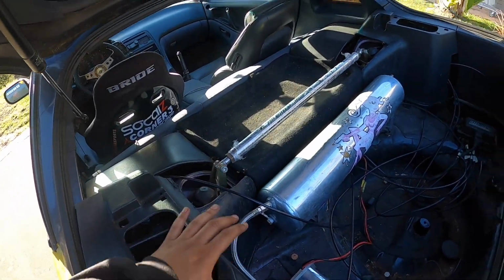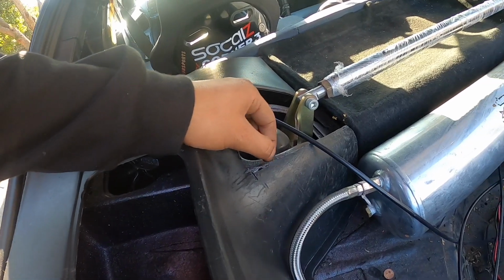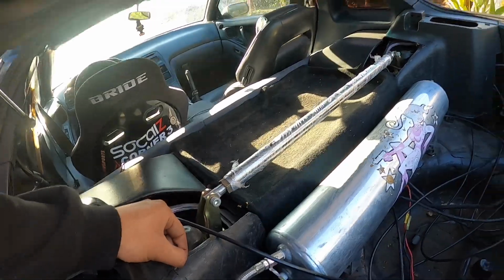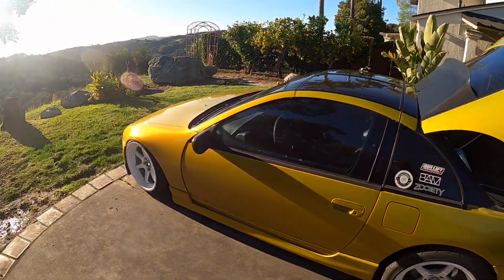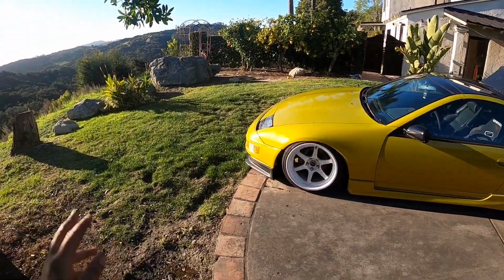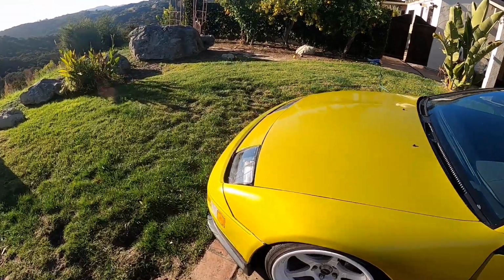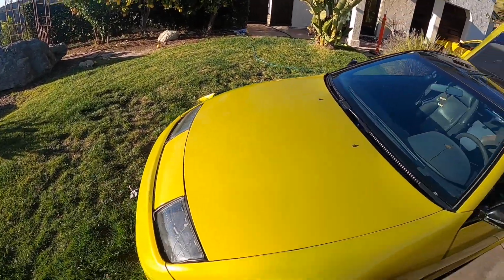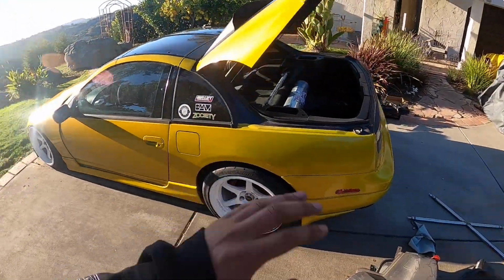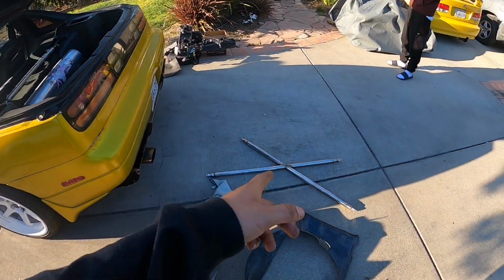I'm happy everything is all in, but this obviously looks ghetto. I want to redo this before Clean Culture, which I think is at the beginning of April. That's what I'm basically getting this car ready for. I'm gonna go to Clean Culture and then we're gonna hit up Stance Nation too because it's literally the next day. I'm gonna get some new wheels, a bunch of new stuff, and I need to get this X bar in.